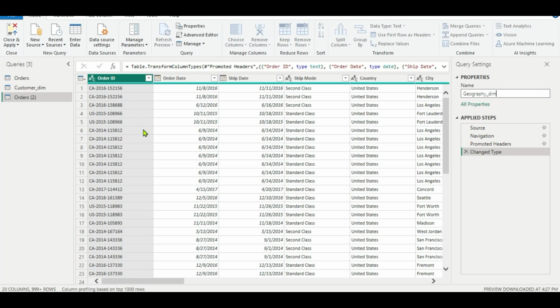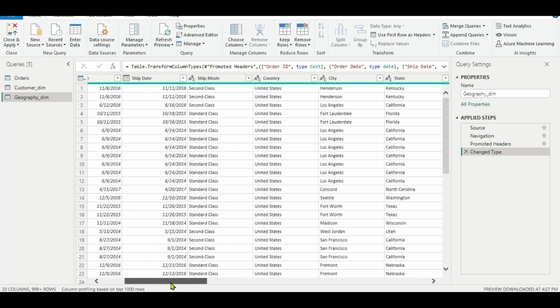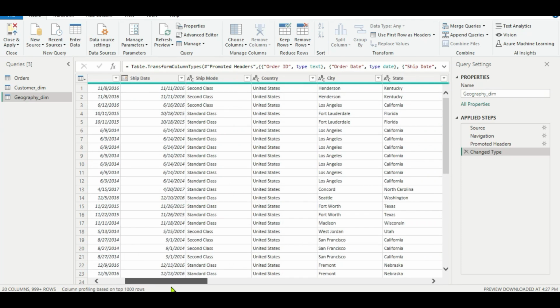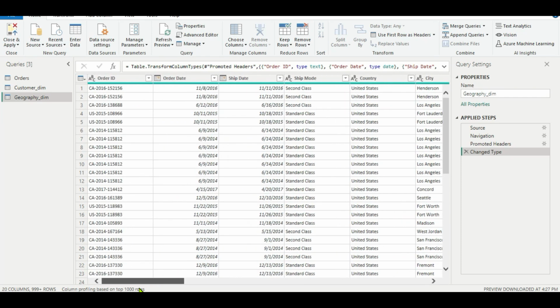So here we will take the ID as order ID, right?